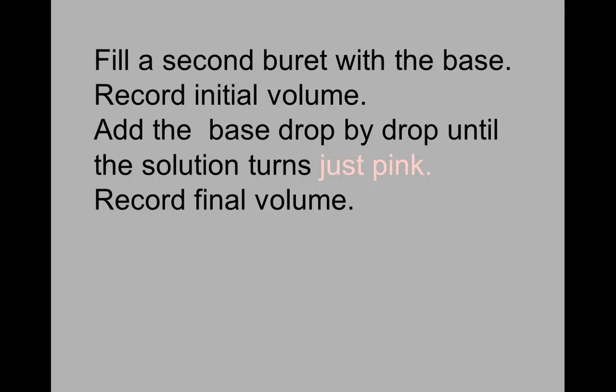So then what we do is we fill a second buret with our base, and then we will record our initial volume just like we did before. Then we'll open the valve at the bottom and drop by drop we'll start adding our base, and we'll do that until we just hit the pink. Then we'll record the final volume, and when we subtract those two numbers, we'll have the volume of the base that was added.